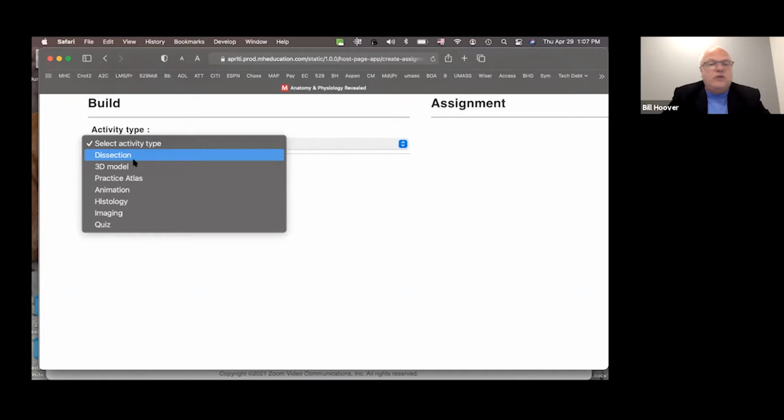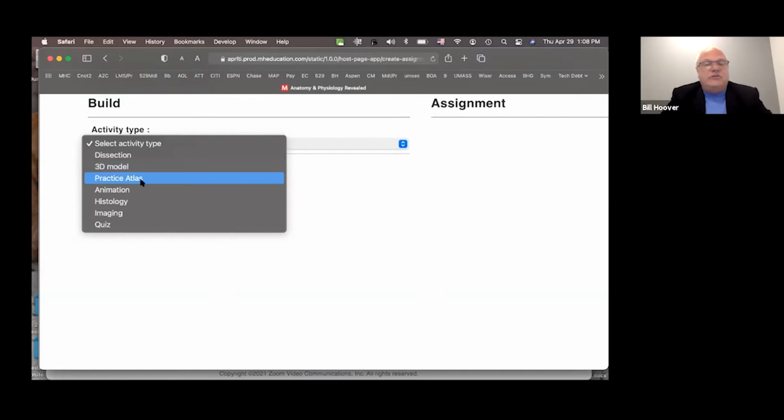This one is the traditional dissection that maybe you did live with your students, either online or in class, where you can click through structures. You can use the little drag bars to slowly fade away and dissect the structures. But we've added something called a 3D model. This 3D model allows the students to manipulate, rotate, hide, let's say, blood vessels and only reveal nerves, or vice versa, to remove, let's say, bones and muscles, so that the student has to do more of a scavenger hunt based activity. And we'll take a look at that live.